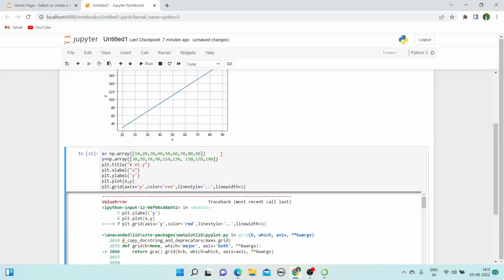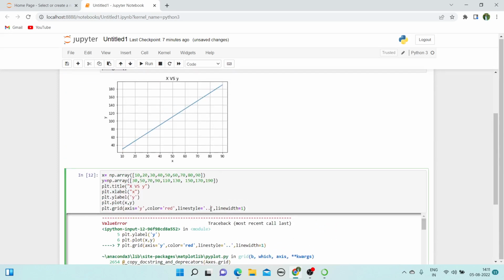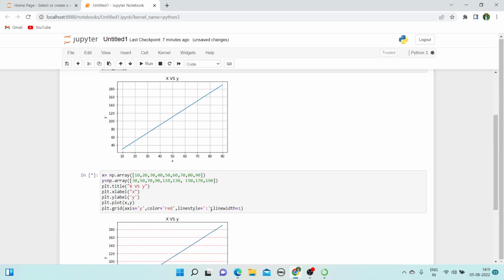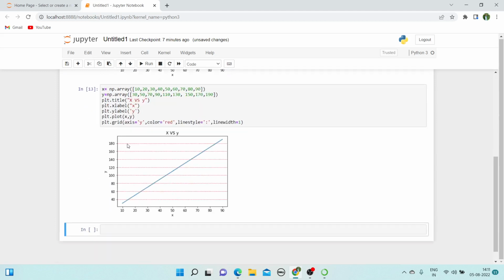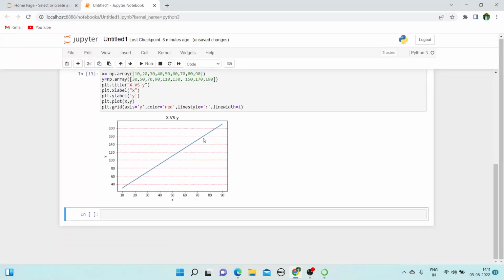So I am using the semicolon one, and let's see what happens now. Shift Enter, and you can notice we are getting these dotted lines all over this page. So I hope this grid line is clear to you guys, and you have understood how you can change the color, line style and line width of that particular grid.